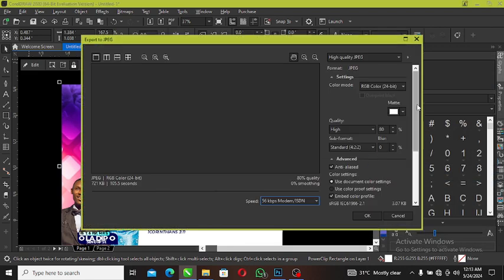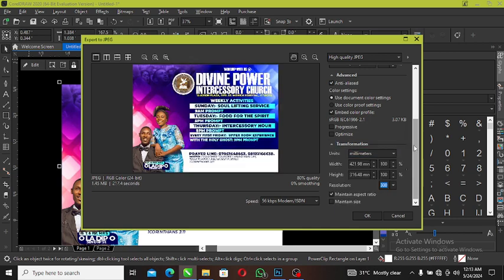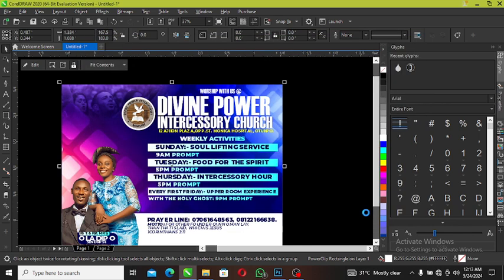You export. Don't forget, earlier I told you on the transformation, you click downwards where you see transformation, so they will give you the resolution, the height, and the DPI, so as you set the DPI properly based on what you intend to achieve or what you intend to print. So since it's for printing, I'm putting it at 400 DPI, so as to be able to give me around 1 MB or 2 megabytes for printing.